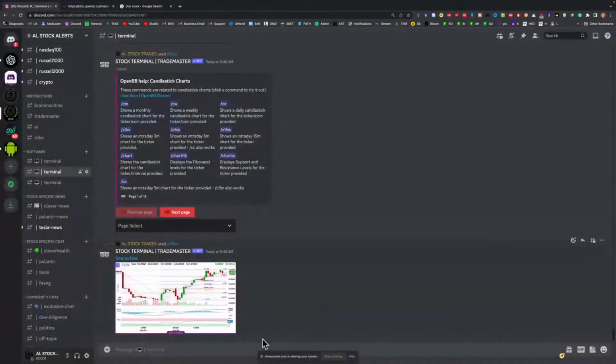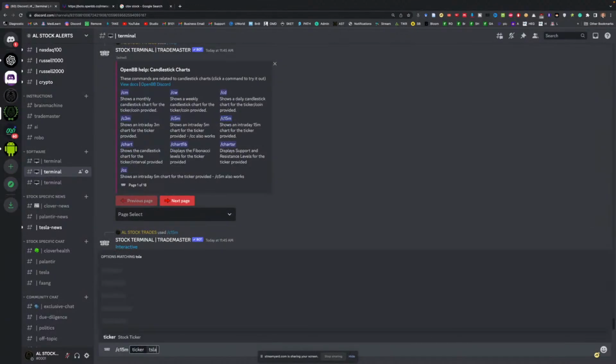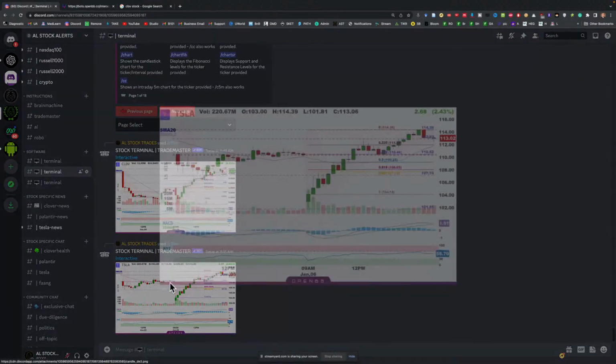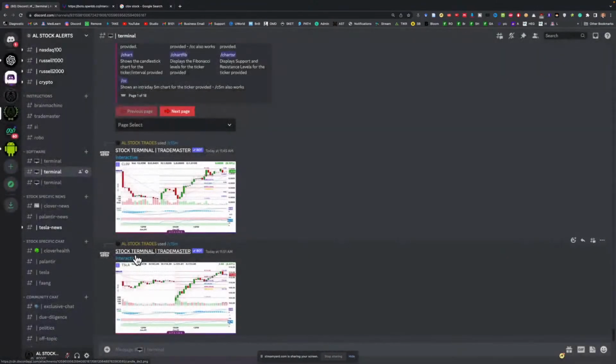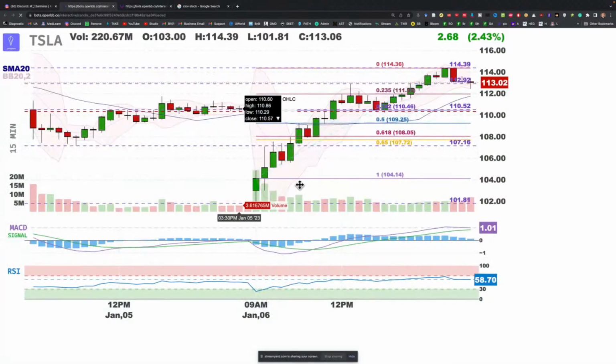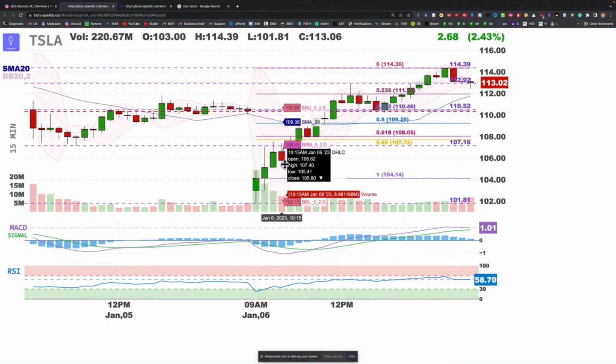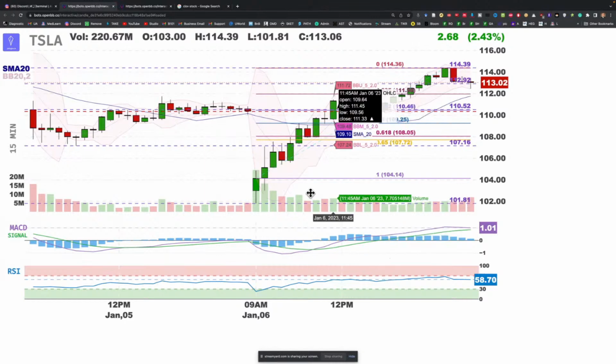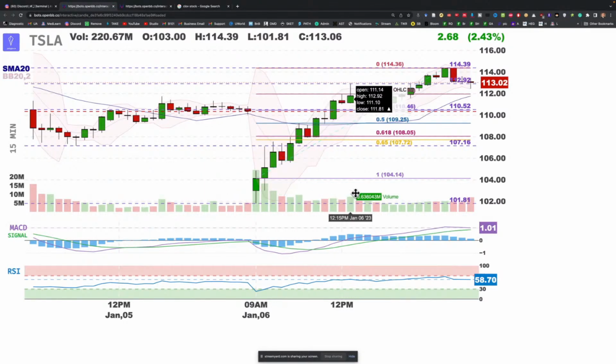We're talking about CLOV here, but let's go ahead and pull up Tesla. You pull up Tesla, and you can look at it here, or you can open it up with the interactive. When you open it up with the interactive, you can see the Bollinger Bands, the support and resistance. As you can see, this is pretty complex here. You guys get the point. And you can see how the Fibonacci helps you. So that's kind of where things are at.